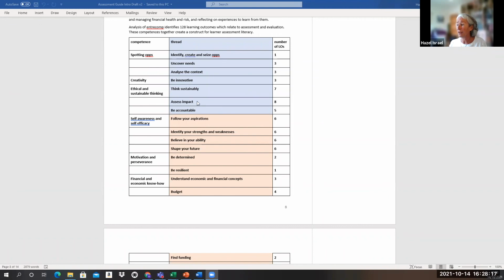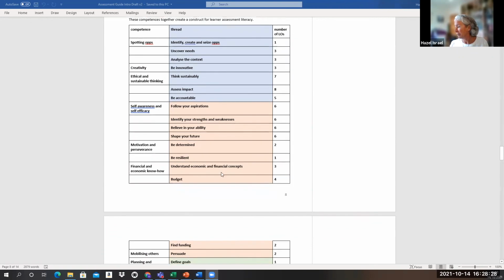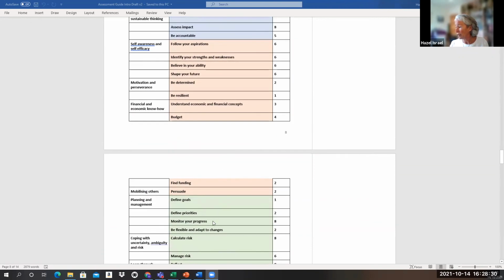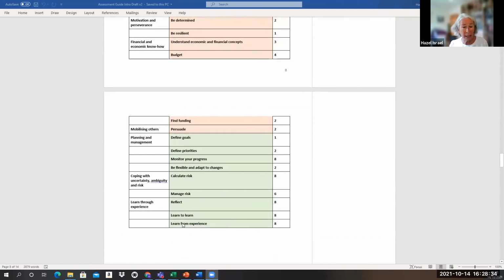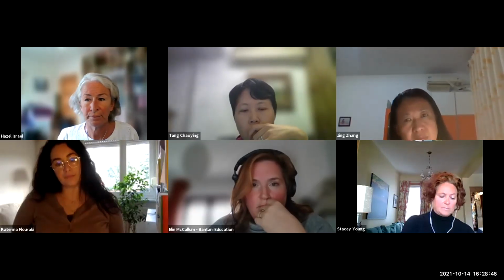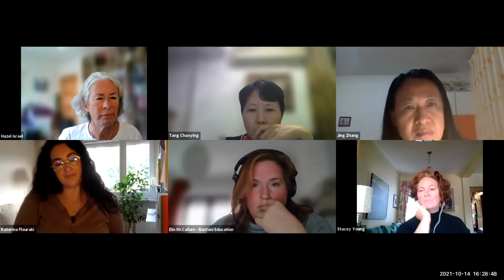There's the thread in ethical and sustainable thinking, assessing impact, being accountable, risk management, risk assessment, identifying strengths and weaknesses, monitoring progress, being flexible, learning from experience. All of these competencies are rooted in assessment and evaluation literacy, I think. Does that answer that one?